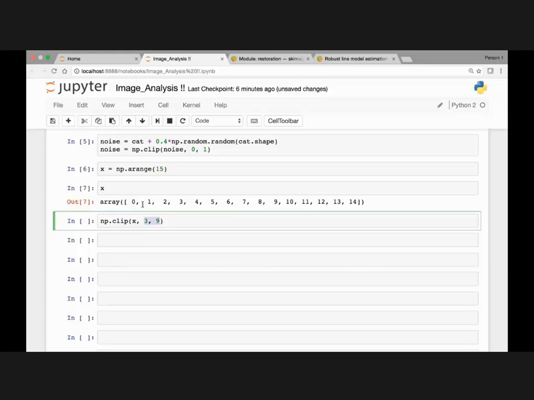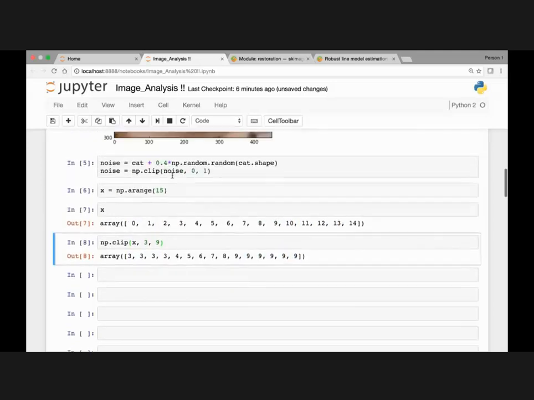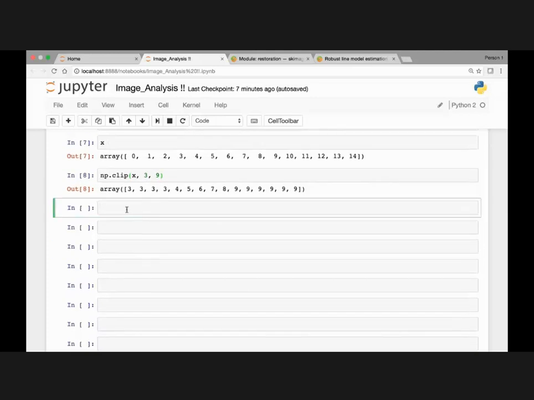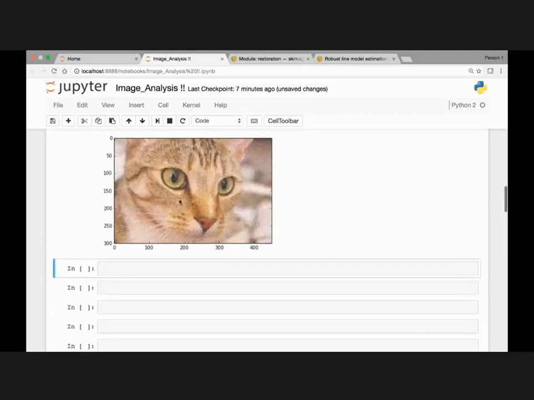That means the values will be limited between these two ranges. Okay? So now, here you see any values lower than 3 have the value 3, and any values above 9 have the value 9. So that's what clip does. So clip does the same thing as I showed here. Okay, now that we have introduced some noise, if we try to check out our Chelsea image using matplotlib's imshow method, then pass noise, we'll see that there is some noise in our image, right?